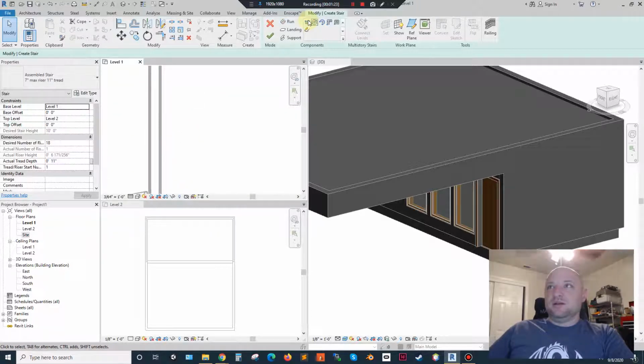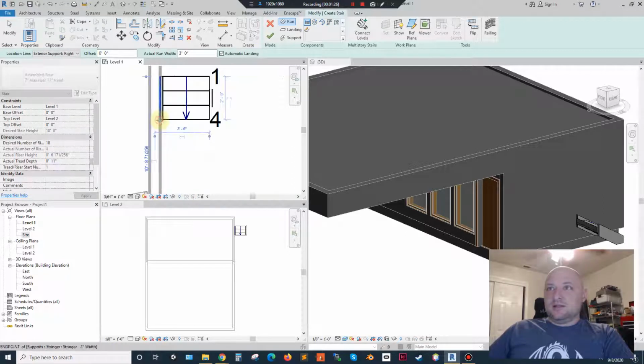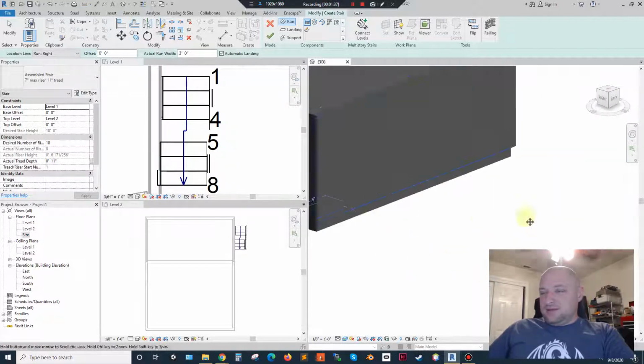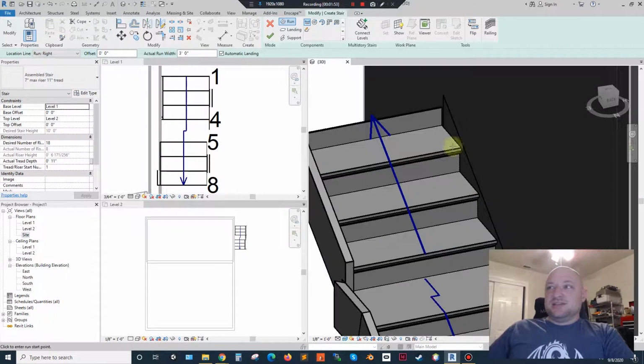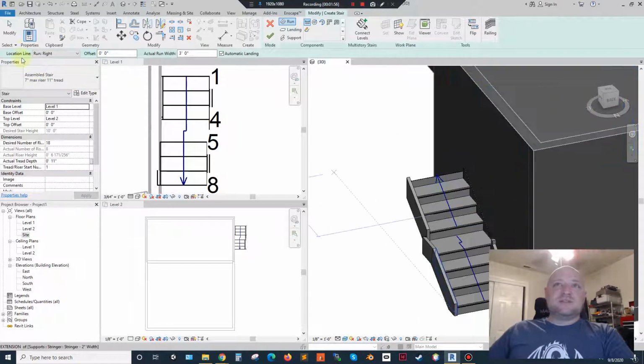But that outside line right there is actually running right up against the wall. And why don't we come over here and I can actually show you guys what that looks like. So there's that section right there, and then if I change this to run right, and let's see if it'll freak out. It should do auto landing. Okay, so right here you can see the bottom section. That was the first one that had the exterior support right. And so this bar right here that makes up the exterior support of that staircase is flat against the wall, whereas the run right, that is actually inside of the wall right there. So that's what that difference is going to be between these location lines. So make sure you consider that when you are putting the stairs together.